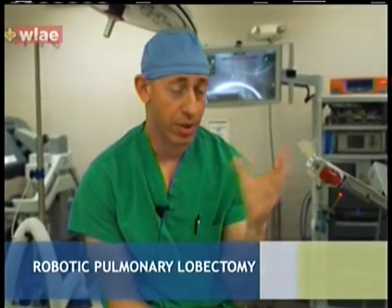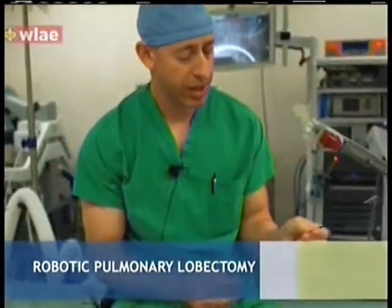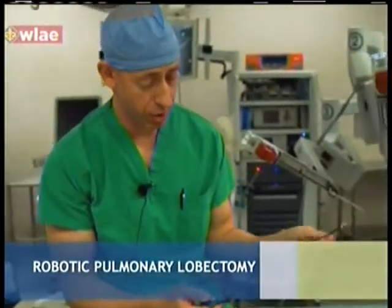The traditional way of doing lung surgery is through large incisions, and it's still being done in most of the country through very large incisions, and we're talking about incisions in some scenarios that are over a foot long. So this would be a thoracoscopic instrument. This is actually a small thoracoscopic instrument. They come bigger than this.